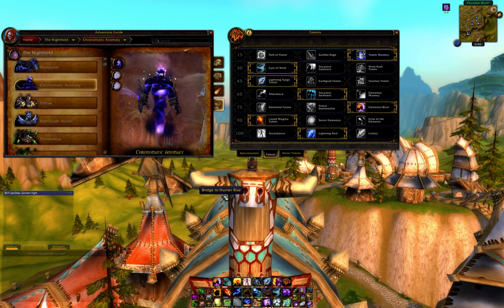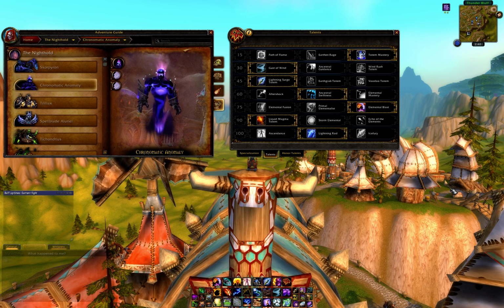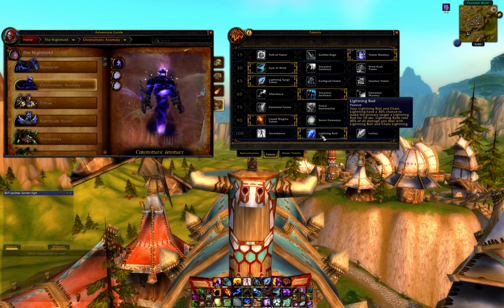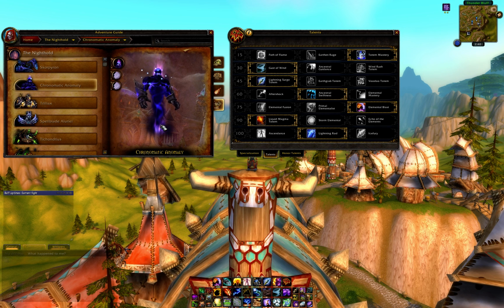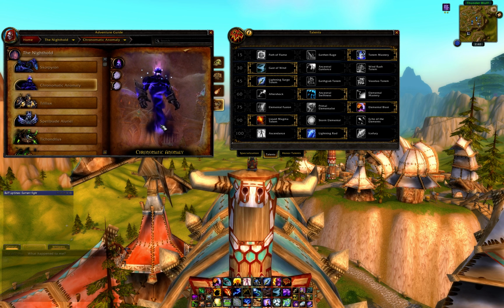So Chronomatic Anomaly on Mythic. This is actually the highest parsing build right here, Lightning Rod. However, it's not that far ahead of Ascendance. The main strengths of Lightning Rod on this fight are you have the little time guys that come out, the bigger adds every once in a while. When you kill them, the 4 little adds spawn.